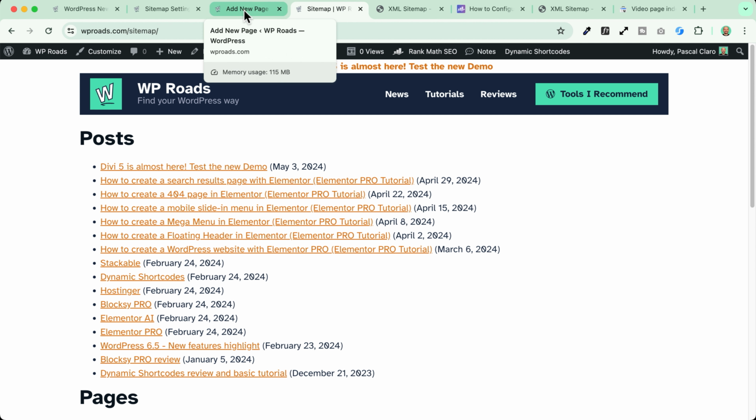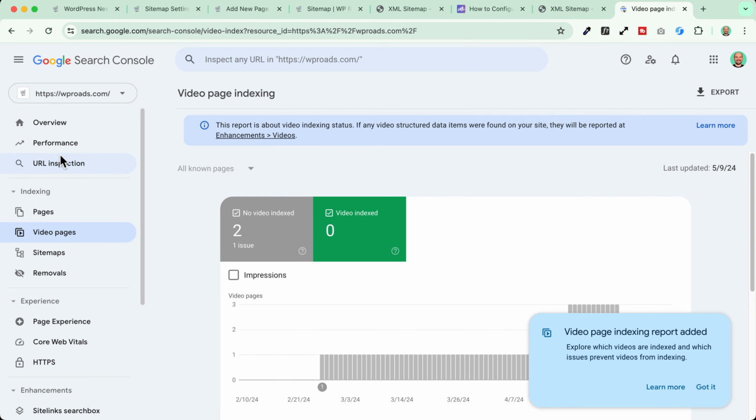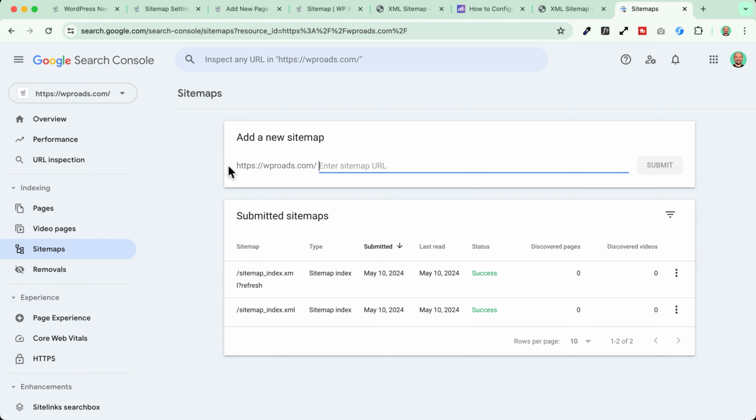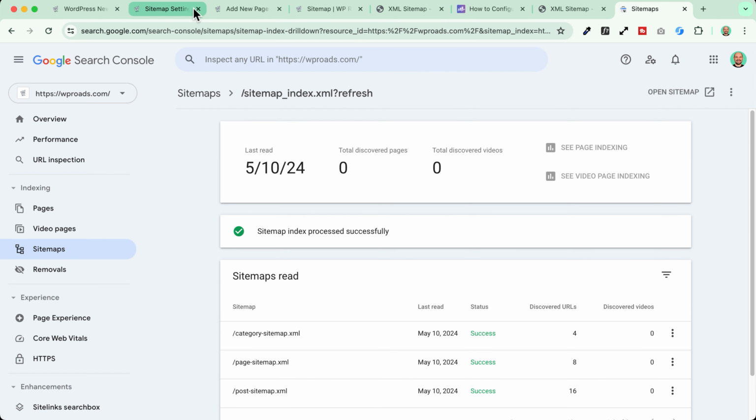And this is useful not only for you or for your users, but also most of all for Google, because it's another way to provide Google with important information about the structure of your website. Of course, the most important sitemap is the XML sitemap, which is linked to Google Search Console, and is the sitemap that RankMath also sends automatically to your Google Search Console account to make Google aware of the content of your whole website, and this is great.